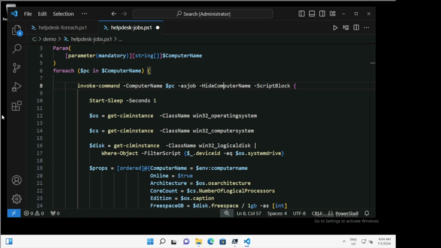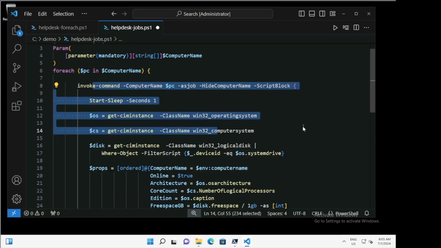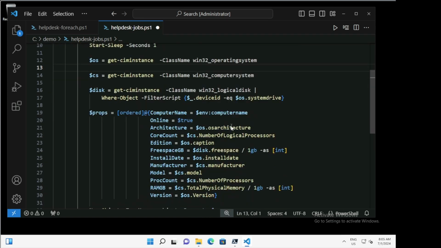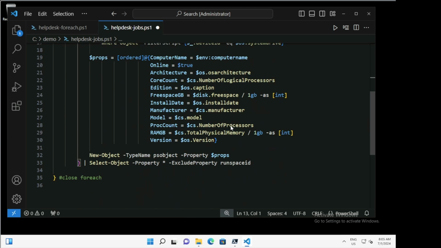But before I complete the loop here, because remember, invoke command is just part of the for each loop here. So before I finish up with the current iteration of the for each loop, I want to put a little logic down here.